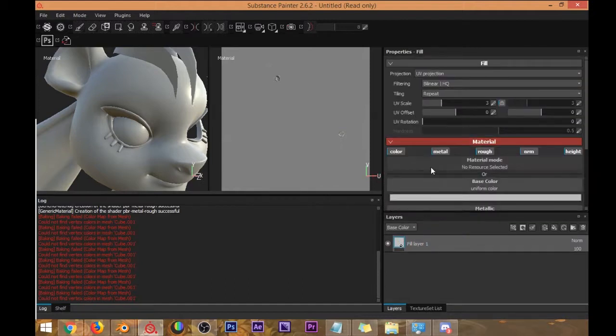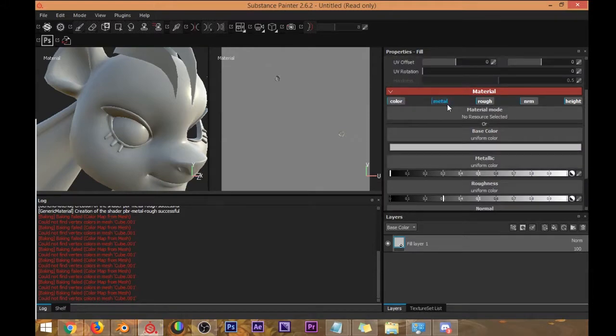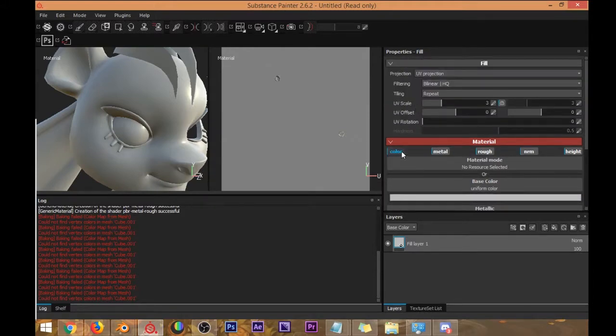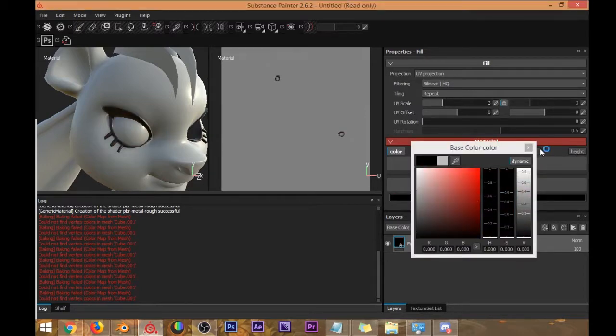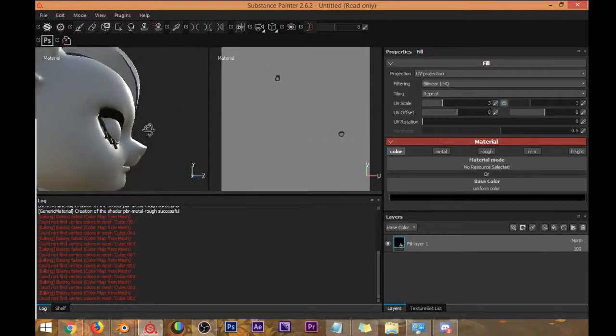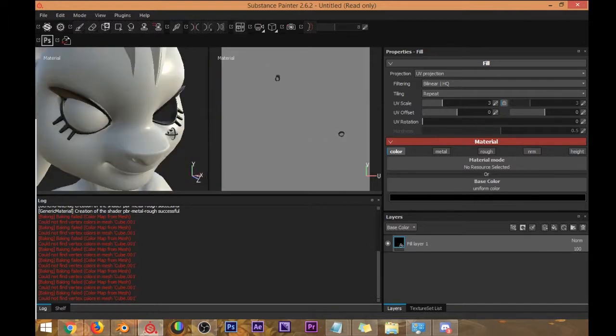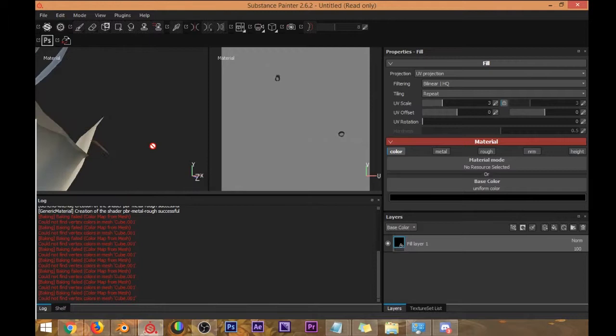In the fill layer we have different channels: color, metal, rough, normal, and height. In this case I don't care about any of these things, I only want color, so I turn off all the others. In base color, I put a dark color here, and that's it. And I paint my first thing dark.